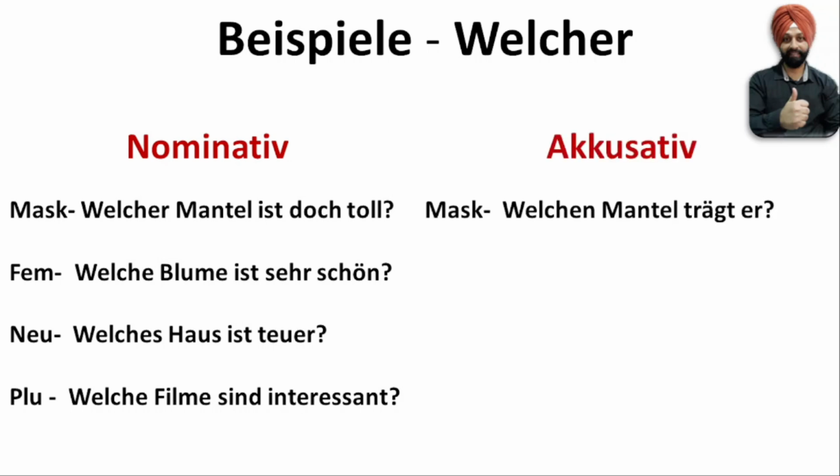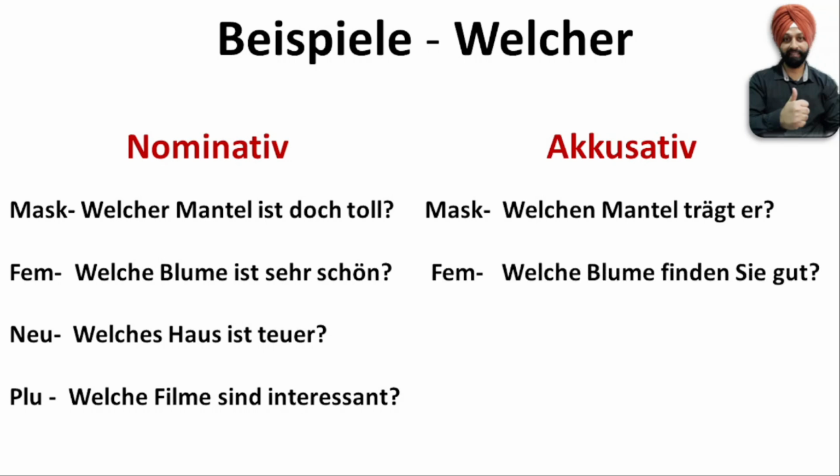The first one, masculine: Welchen Mantel trägt er. Now you see on the left side that it is Welcher Mantel, and now it changes to Welchen Mantel because there is an accusative verb tragen which I have used here. So because of the accusative verb it changes to Welchen Mantel.